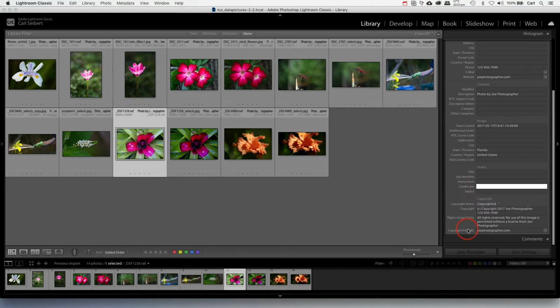What about the fields that drive the new licensable badge? Well, here, down in the copyright stanza of our metadata dialog, we have a field that Lightroom calls copyright info URL. It's usually just copyright URL in most software. IPTC officially calls this field the web statement of rights, which is quite a mouthful. And here, in Joe's case, in this template, we have joephotographer.com, which might not actually be the best thing to do. Joe Photographer may have to fix this up a little for it to work properly.